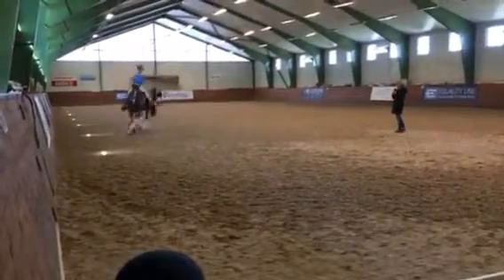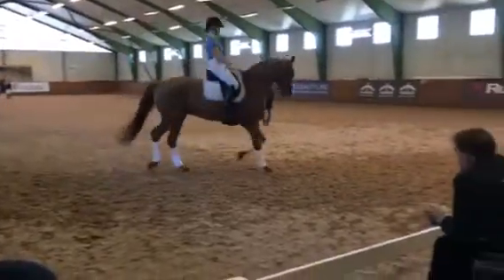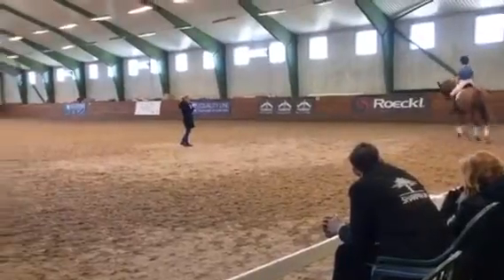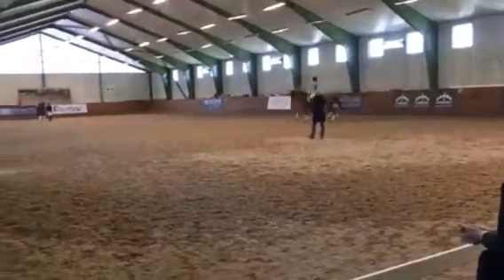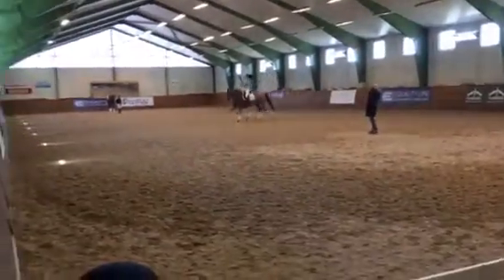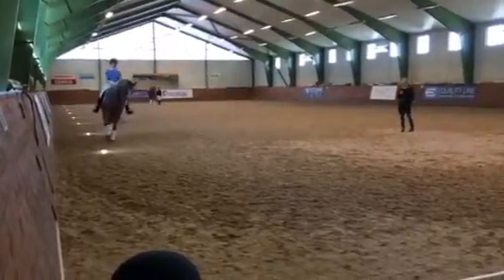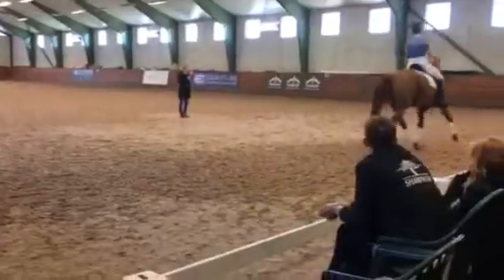That's much better than in the beginning. Sit and — exactly — sit, that moves. Very good. Allow her to swing and move. Allow her to swing. And then you can move with her and you can swing. That's much better. And the whole horse gets much more subtle and swinging, and you can improve the impulsion.